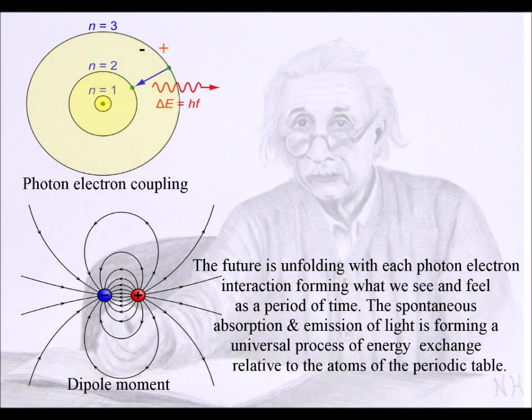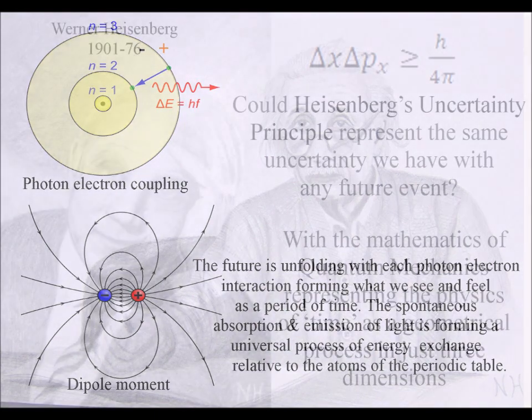I had a comment on a video that said the amount of energy equivalent to even the smallest bit of matter is far too much for the light photon to represent an emergent uncertain future.